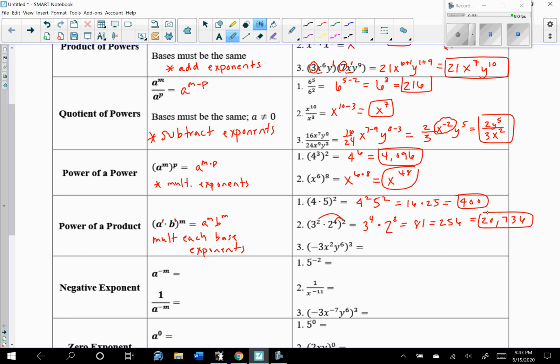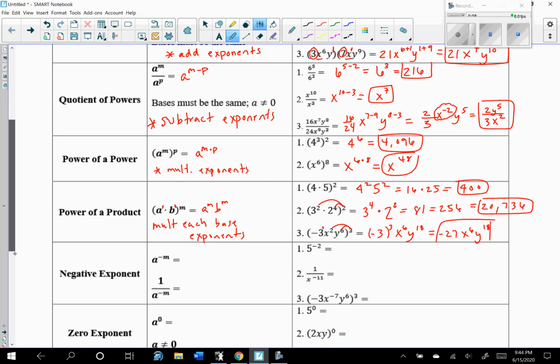Looking at question number 3, now we have something that's in front, so a coefficient. So that coefficient also, the exponents of the base get multiplied. So I would make sure if you have a negative to put that in parentheses. So I'm going to do negative 3 to the power of 3, and then this would be x to the 3 times 2, which is 6, and y to the 6 times 3, which is 18. Then remember, if you have a negative to an odd power, it stays negative. So negative 3 to the power of 3 would be negative 27. X to the 6, y to the power of 18.